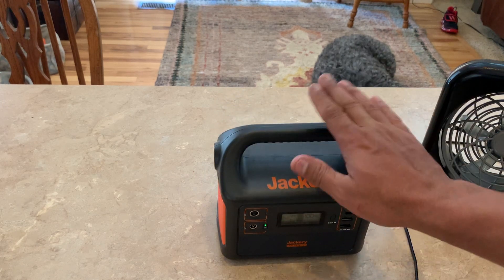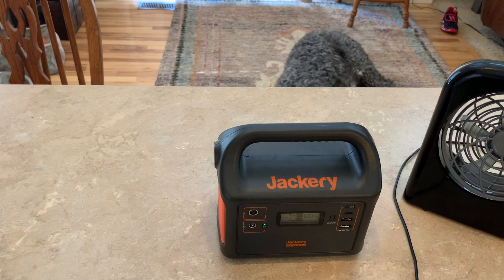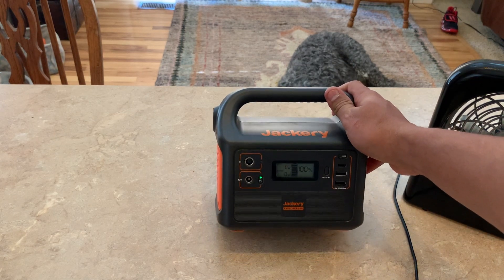I have one 90-watt aftermarket solar panel I use with the Jackery 240 — I can also use it with this 160, or leave the 160 plugged in and use it as a backup at camp. The 240 will be powering my refrigerator, but especially while driving it will always be fully charged. I have a solar panel for it with a long cable, so there's no issue keeping it juiced up while running my refrigerator and charging phones.